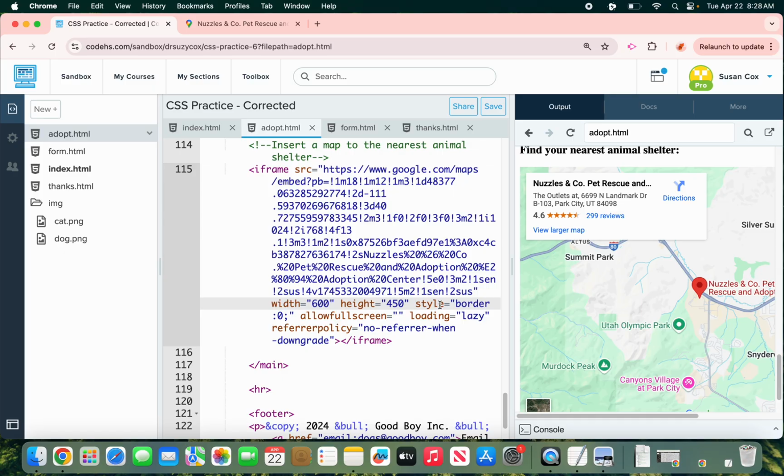They're the most specific. And so if we do any border styling on iFrames later, it would not take on this particular one, because it's got an inline style of border 0. So I'm going to go ahead and just remove that section. Notice I'm going from the style to the end of the quotation marks, right? We've got to take that whole attribute out. There we go. So now I'll be able to add a border to that map once we're ready.